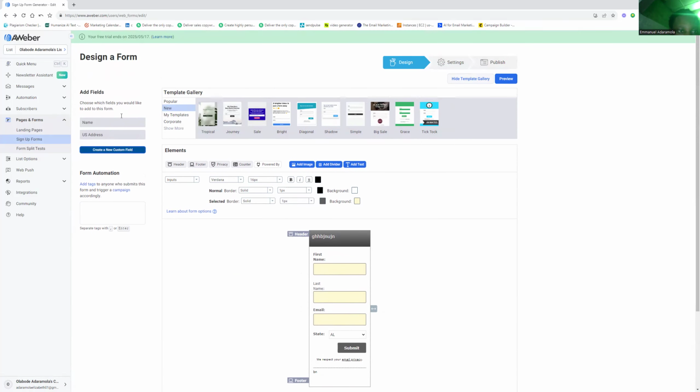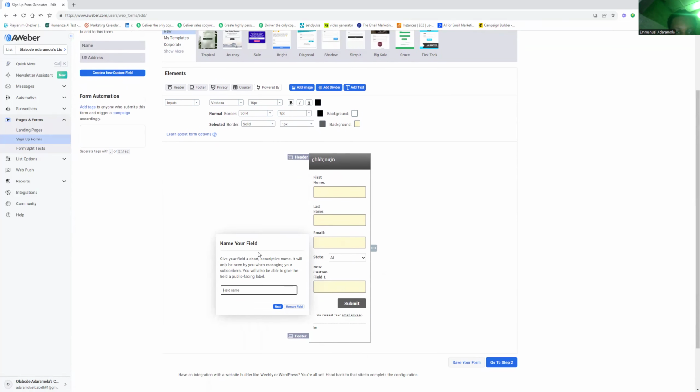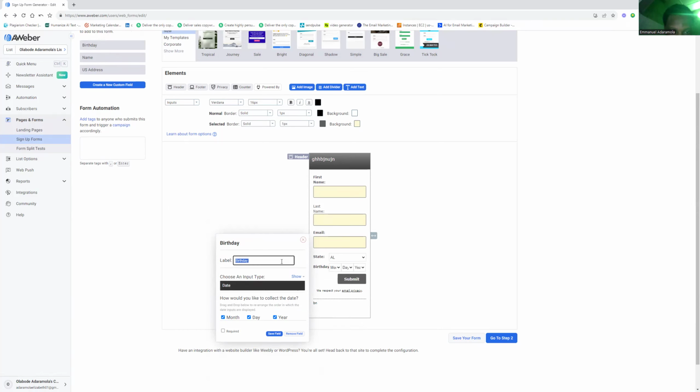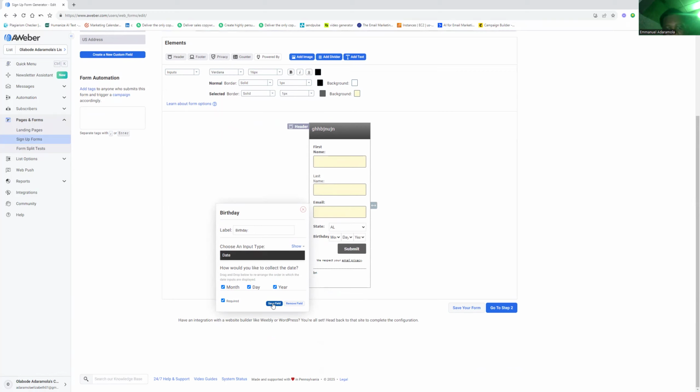Then fields. Create a new custom field. If you want to add a new one, just put the name. You can say maybe birthday. So choose how you would like to collect it. Is it like this or what? So then you can put it as required or if not. So this is for like maybe sometimes you want to create some automations on their birthdays and all. Maybe you just want it to be personalized for you, something like that. So you might want to collect their birthdays when you are creating your landing pages and all. You understand that, right?